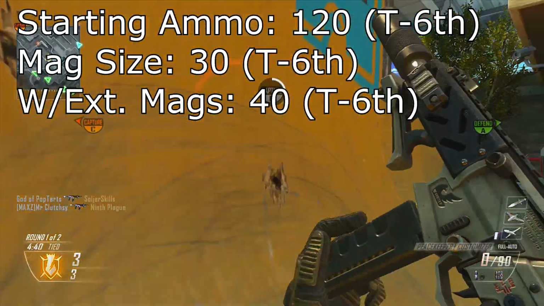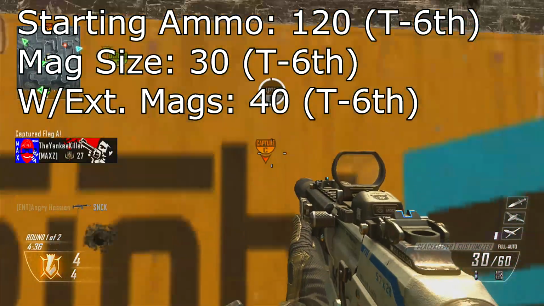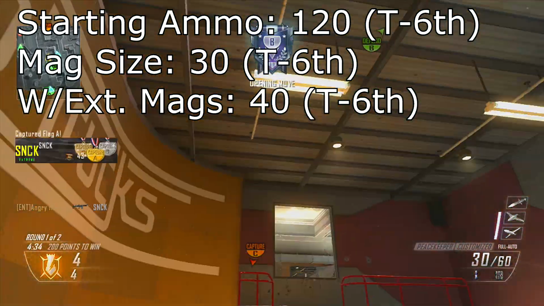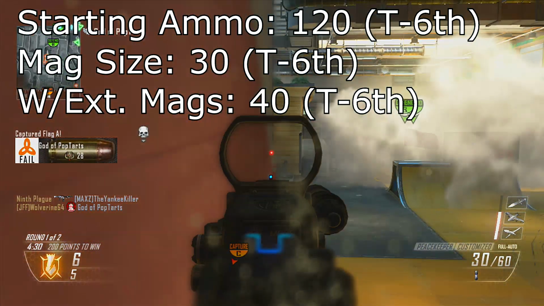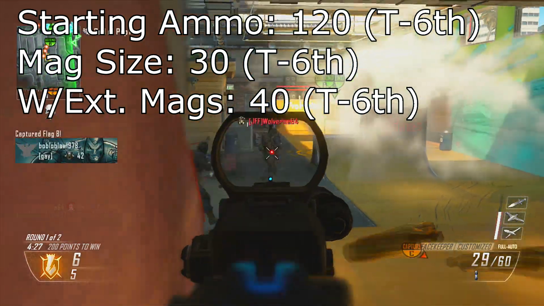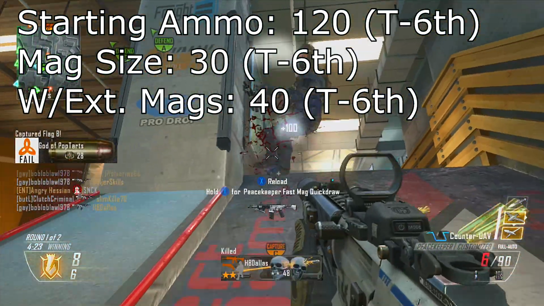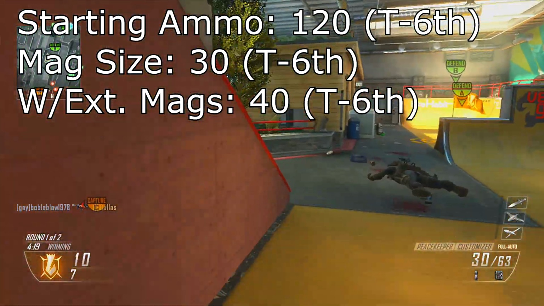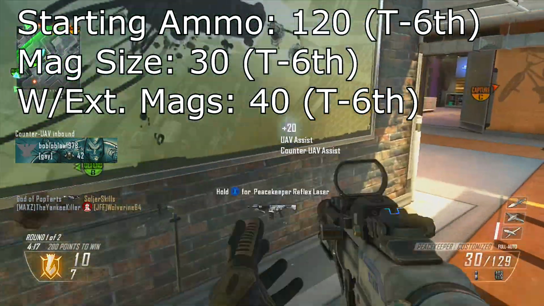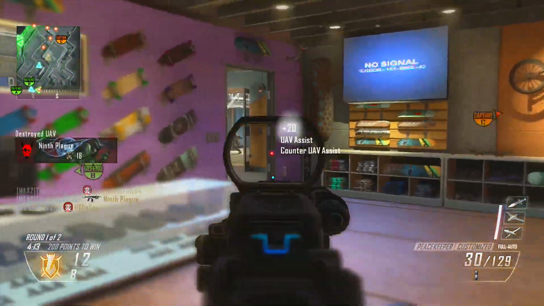The first statistical category we want to look at is ammo. The Peacekeeper starts with 120 rounds, which ties it for 6th, or dead last, in the SMG category. The magazine size is 30, and with extended size it only jumps up to 40, which is also tied for last. Not very good. It doesn't give you a lot of ammo, and even with extended mags, 40 rounds is not that many. It's not bad by any means, but as you can see, the magazine size is small, the starting ammo is small, so it does start off with less than most of the other guns, which is certainly not a good thing.